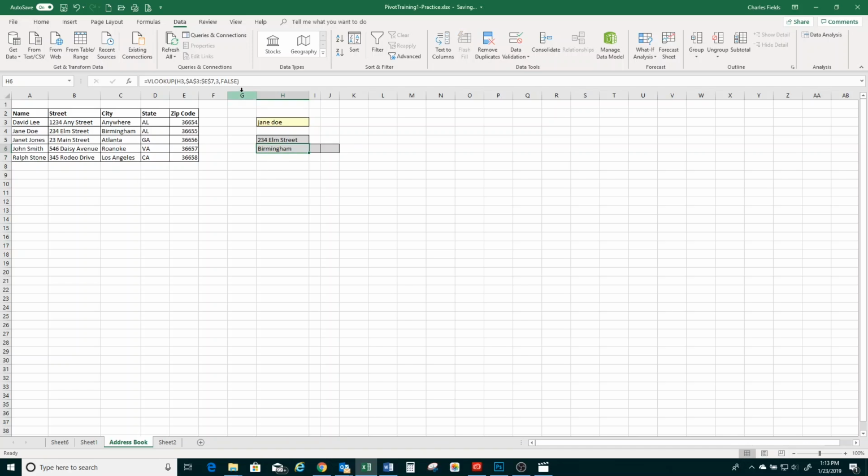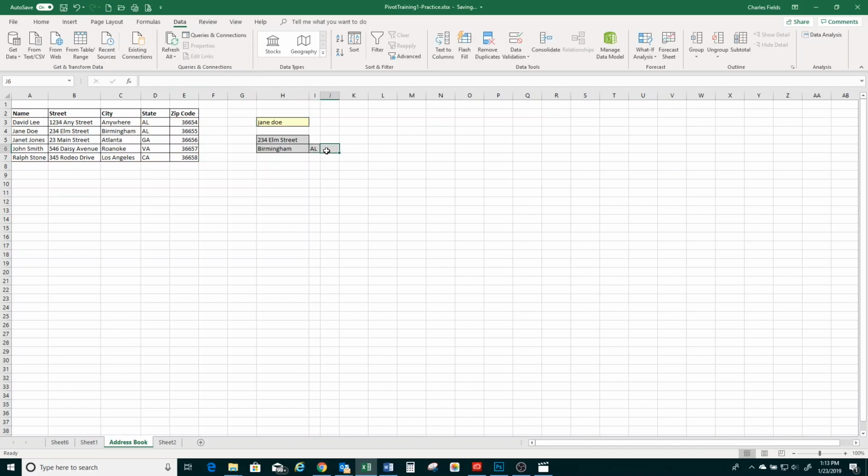So let's do the same thing. Let's copy this. And let's go over here where we want the state. And we're going to make that 3 a 4 because we want the fourth column, which is the state.